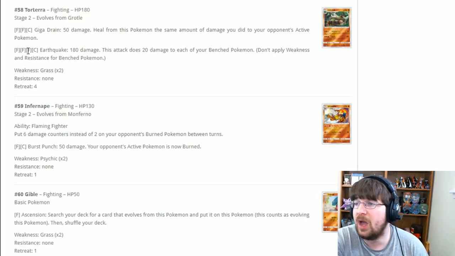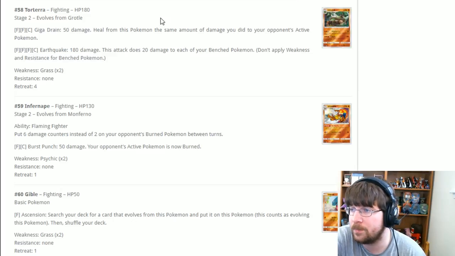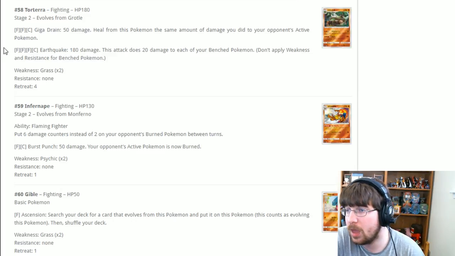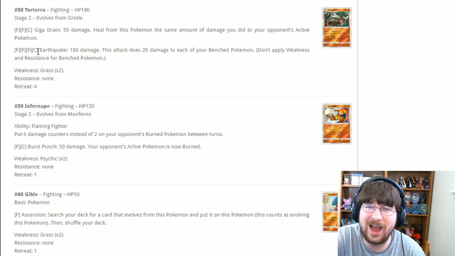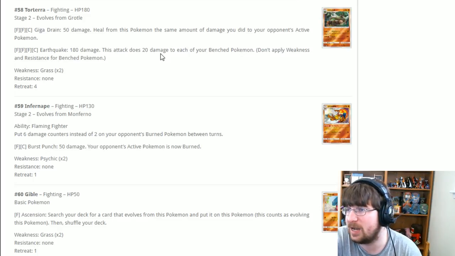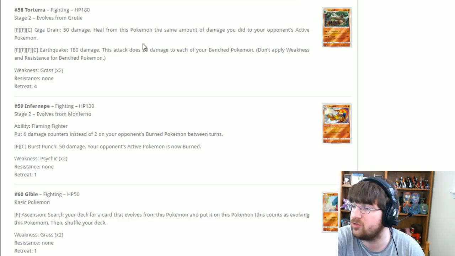Either way, he has Giga Drain, two fighting, a colorless, 50 damage, and heal from this Pokemon the same amount of damage you did to your opponent's Active. So if you end up getting a Choice Band or something, you do get to heal that extra little bit of damage. And then you have Earthquake, 180 damage, which is a nice number, for three fighting and a colorless, which is not such a great energy spread. You do have to do 20 damage to each of your own Pokemon. So this could be both good and bad in a situation, but you can probably just use a Mr. Mime or something to block the damage.